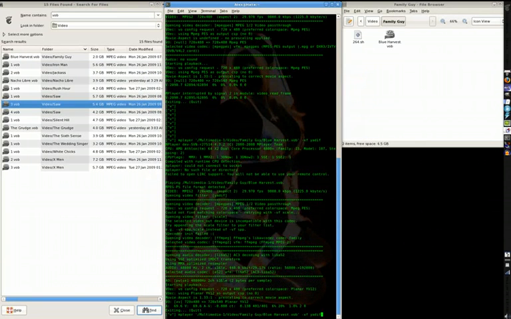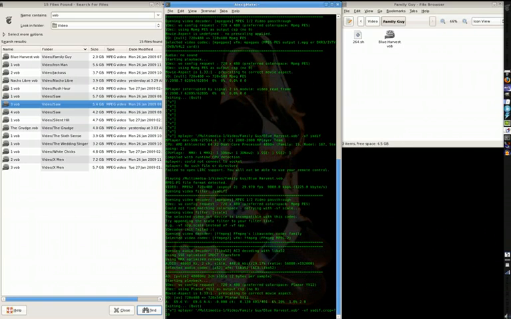So we're going to go yadif and then a comma, because this is all one chain. It's separated by commas for each type of filter. Then we're going to go crop equals. Now here's the thing about video coming from a DVD. It's almost always, I've never seen one that's not, 720 pixels wide by 480 pixels tall.